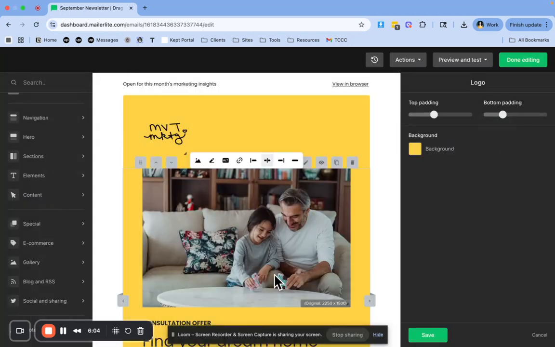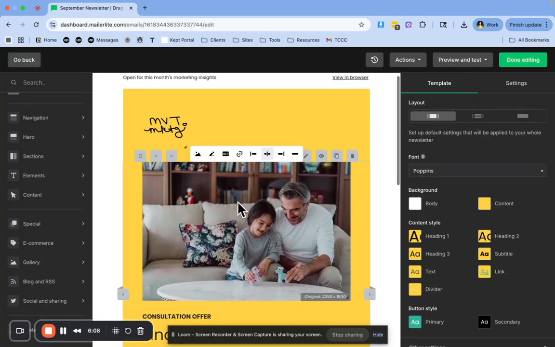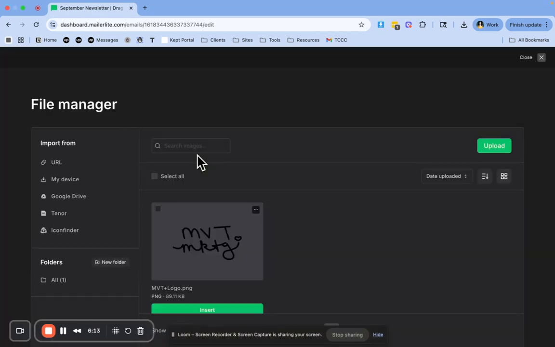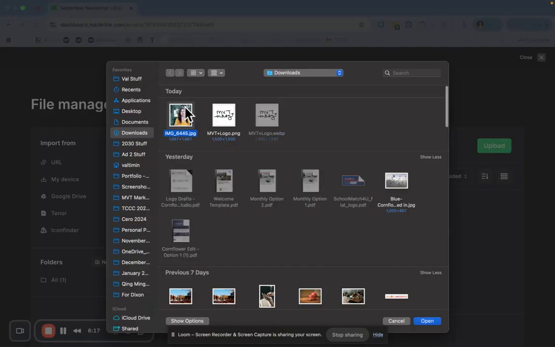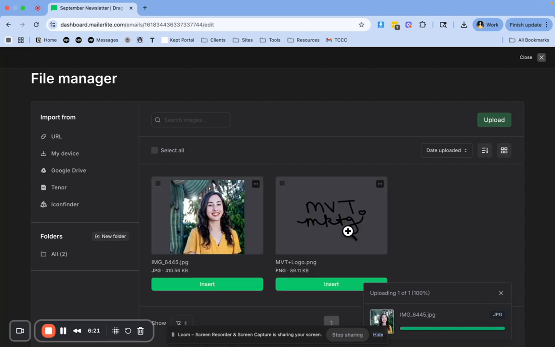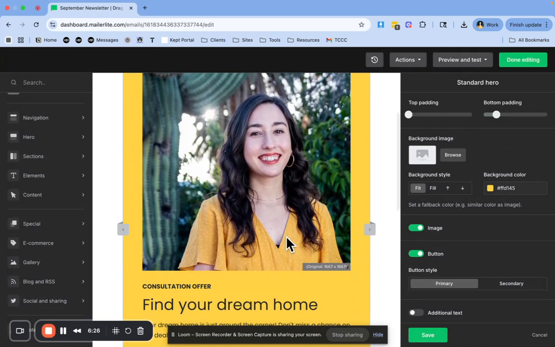Click Insert. Same thing, I can select a photo, Replace Image, upload a photo. Let's go with my headshot for this example. Insert. Great.